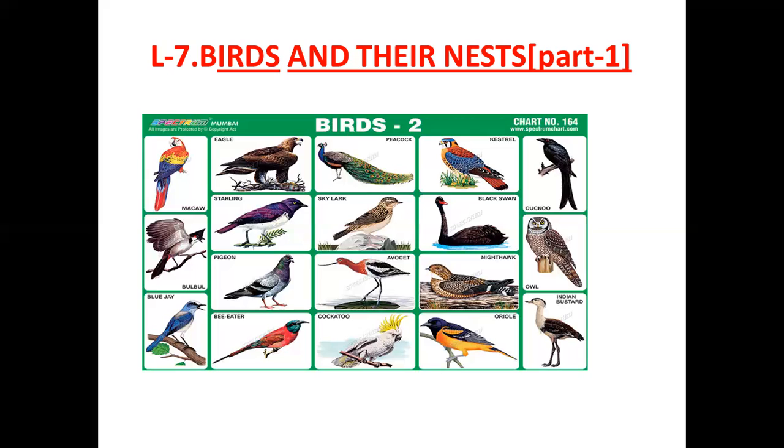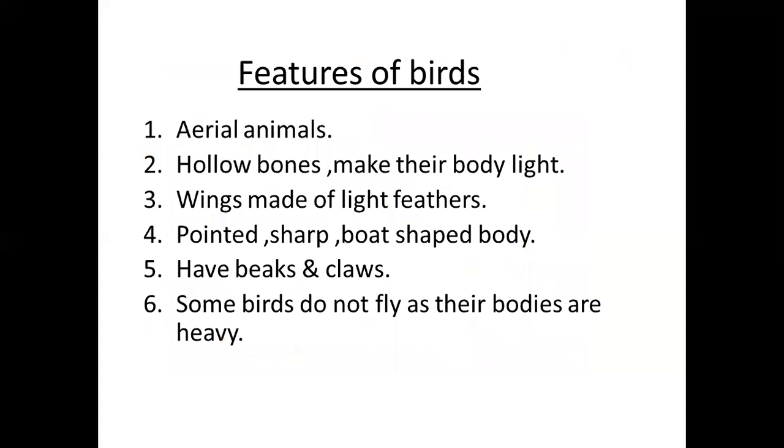See, if you observe the bird, what is the special feature of birds which we can observe? We can observe that birds can fly in the air. Birds are chirpy and colorful. They fly in the air. Hence, they are also known as aerial animals. Birds can fly in the air, so they are called aerial animals. What do you think helps them to fly?